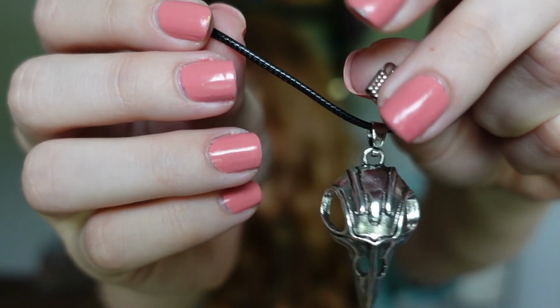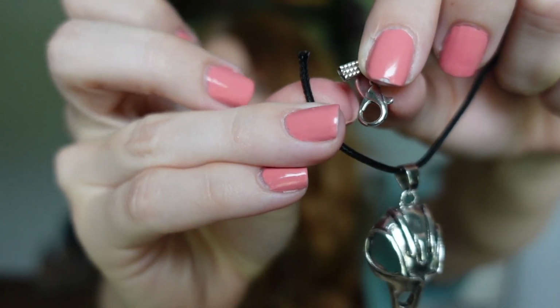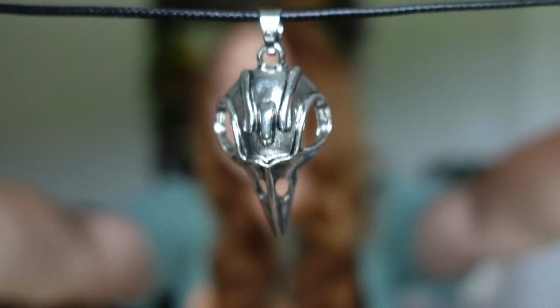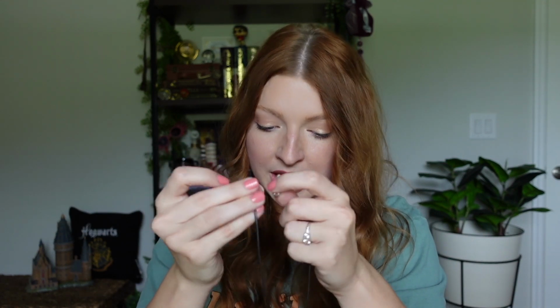Oh no. Well, maybe this one's my least favorite because my necklace just broke. The little clasp piece right here just popped off the end when I hardly touched it. So I guess this Bellatrix Lestrange necklace will be my least favorite just because it isn't the best quality, because clearly it just broke. But I still like the charm, so I'll probably just add this charm to another necklace to be able to wear it if I ever want to cosplay her or something. I won't be using this very often, so not the worst thing to happen.